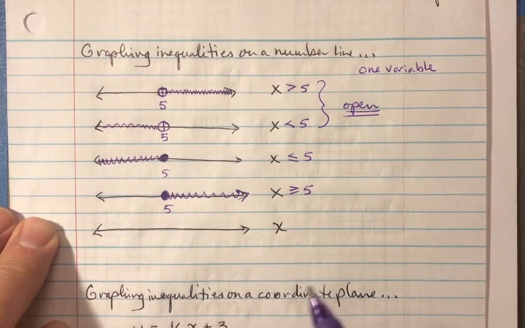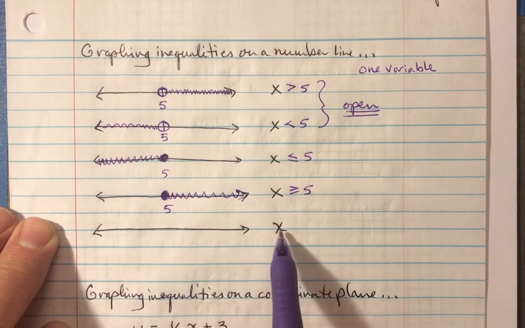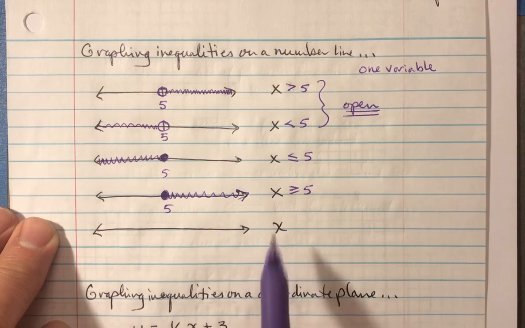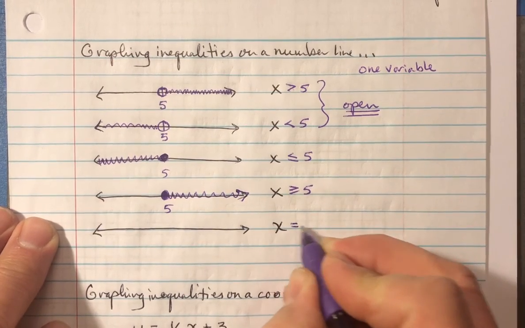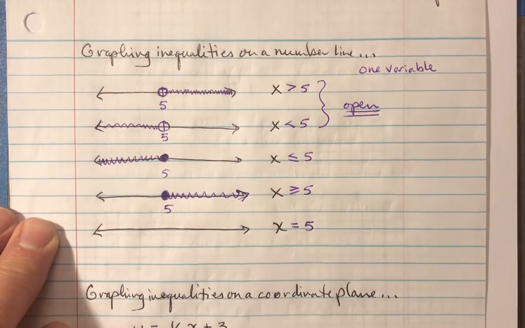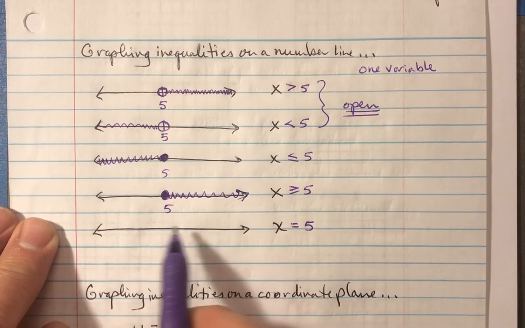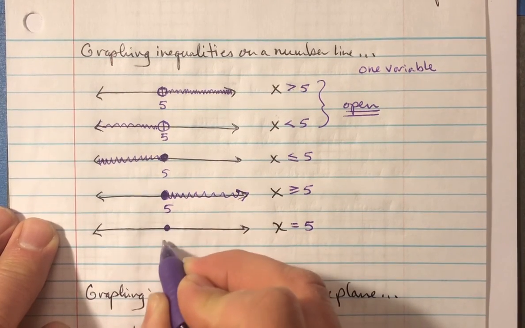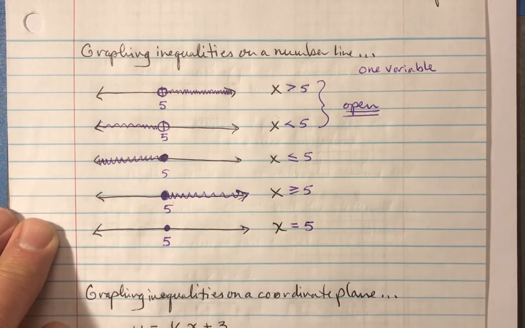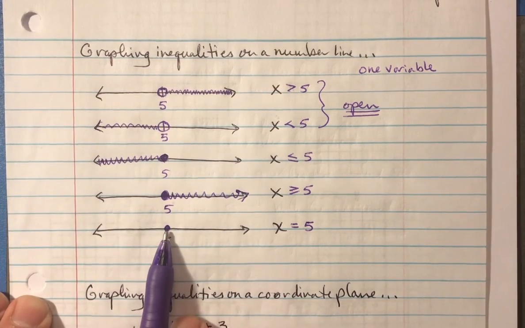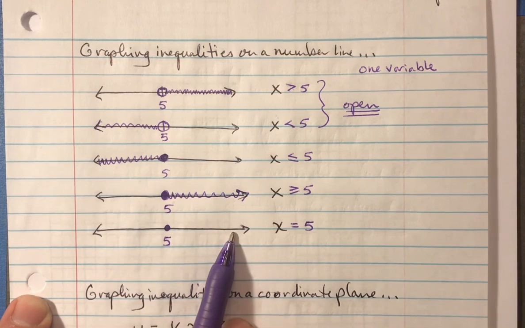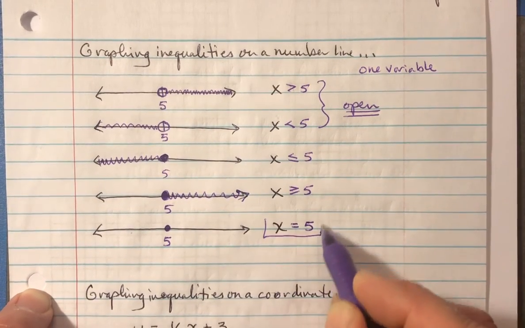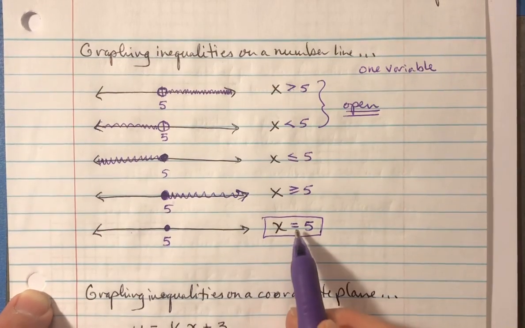Now notice here I left one number line and x here by itself, because if we graphed x equals 5, then we didn't shade to the right or to the left. We just shaded one point, which was x equals 5. It was just the number 5 by itself, not shaded to the right, not shaded to the left. And this is the statement, this equals here.